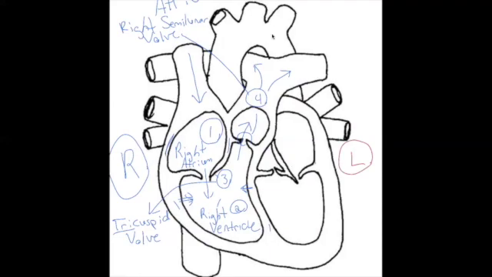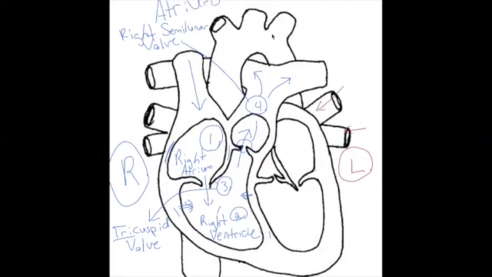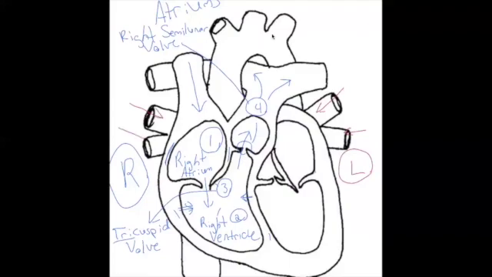So the blood we just said is going to go to our lungs. Now it's got to come back from our lungs. So it goes to our lungs, it picks up some oxygen. So now I need to get it to the rest of my body. So it's going to come in here. This is going to be from one lung, and then it's going to come in on this side from another lung, because you have two, right?